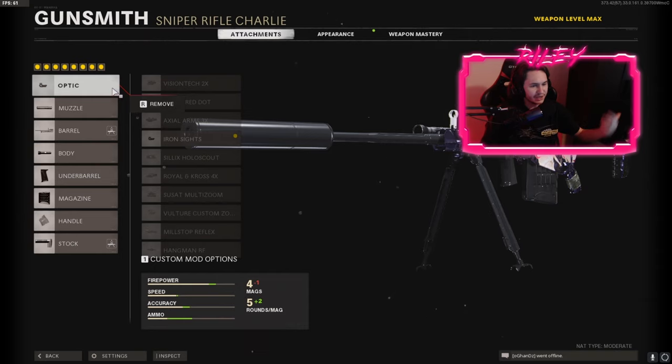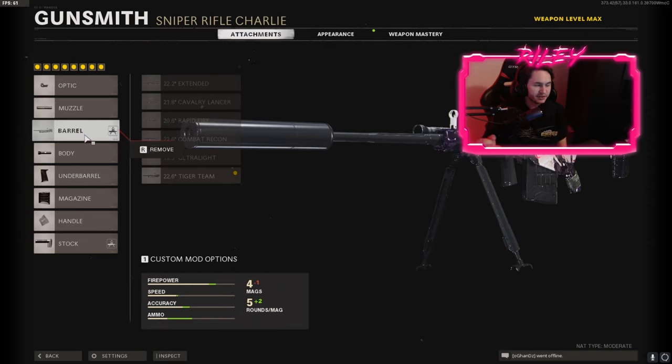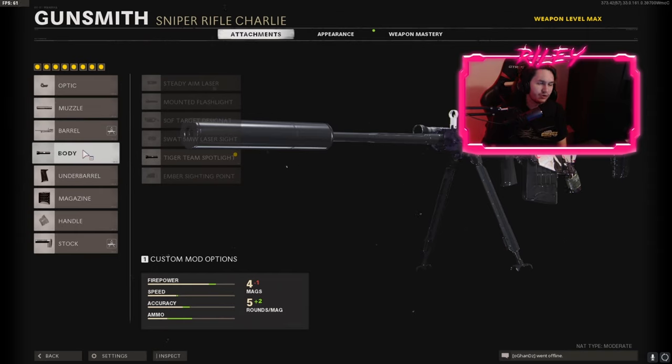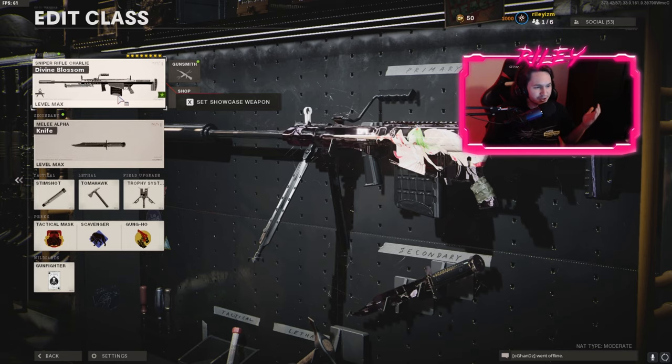So hopping right into it, we got the iron sights as the optic, the sound moderator as the muzzle, we got the 22.6 inch Tiger Team barrel, we got Tiger Team spotlight, we got the bipod for the underbarrel, the 9-round fast mag for the magazine, the serpent wrap, and we have the CQB pad. Just try this setup. Something's just different about this class, man. I can't really explain. You just got to try it for yourselves.